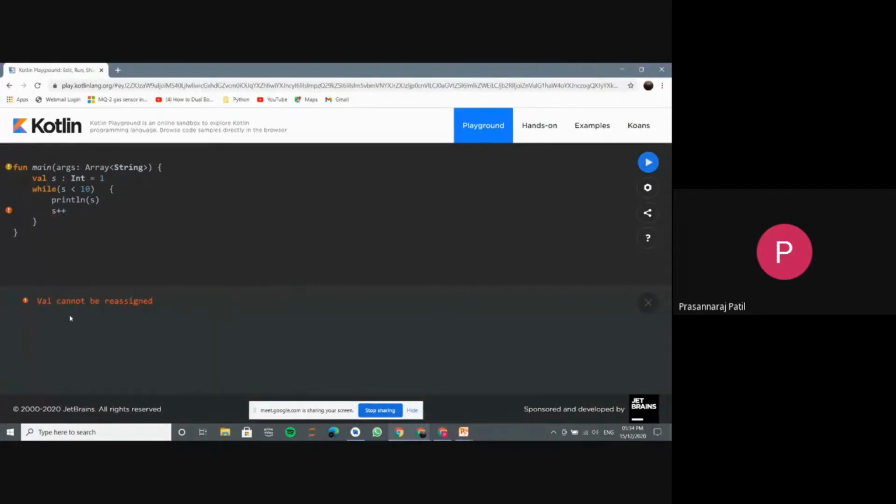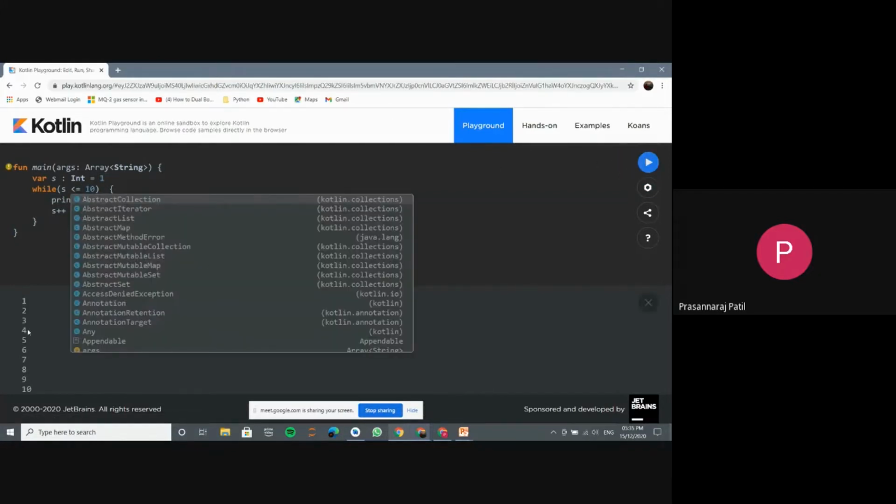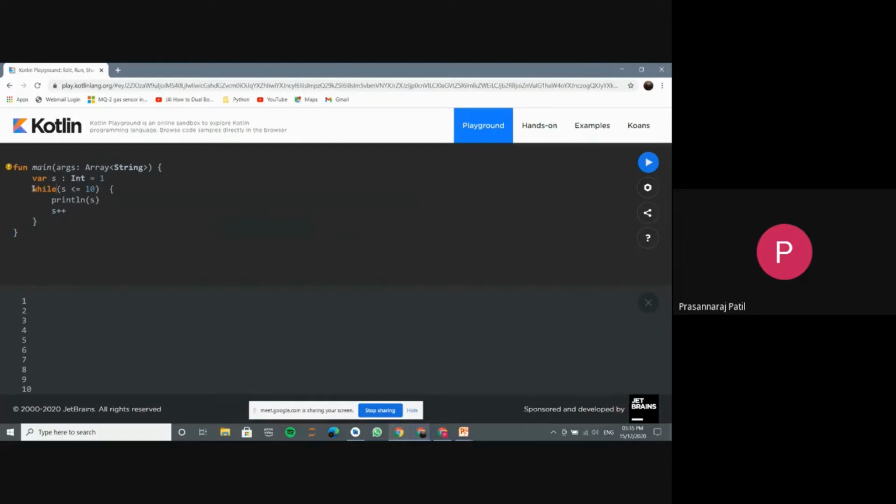Oh, sorry, my mistake. A val cannot be reassigned, so I have to use var. It has printed 1 to 9 till the condition that s should be less than 10. If I use less than or equal to, it will print 10 also.